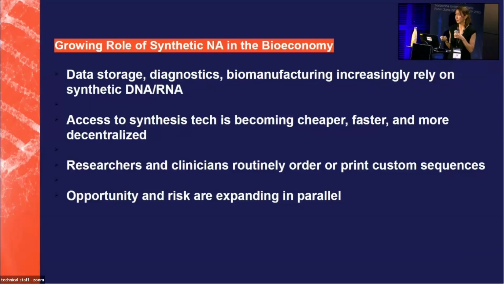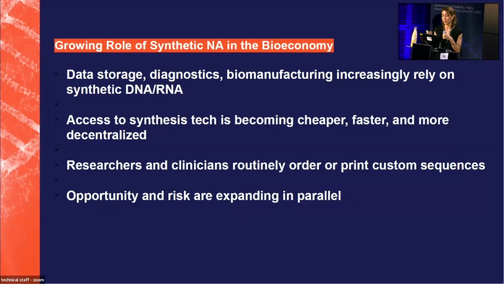These issues have been talked about since yesterday. I just want to recap very quickly. So in terms of data storage, diagnostics, biomanufacturing, these are increasingly relied on, they increasingly rely on synthetic DNA and RNA. Access to synthesis technology is becoming cheaper, faster, and decentralized. And researchers and clinicians routinely order or print custom sequences, as you know. So all of these are extraordinary opportunities, but with them come risks, and they are expanding in parallel.